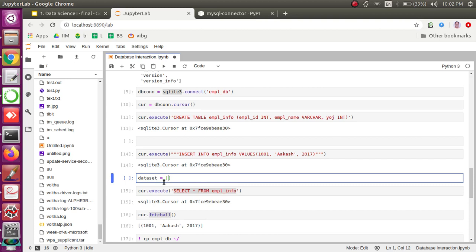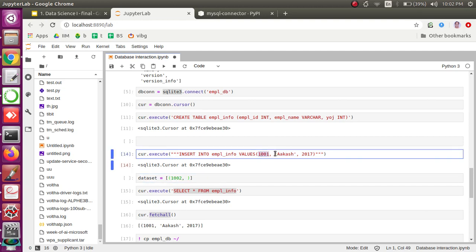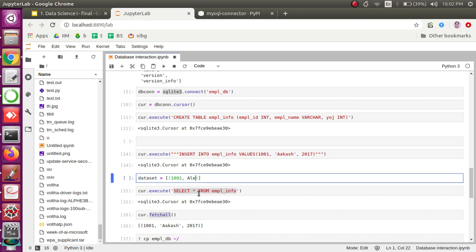This is a list of, let's say, tuples. Each tuple will have some information, let's say 1001 or 1002, and the next value. 1001 is already there, Akash is already there, so I'm thinking to take, let's say, Alexander, and then 2015.